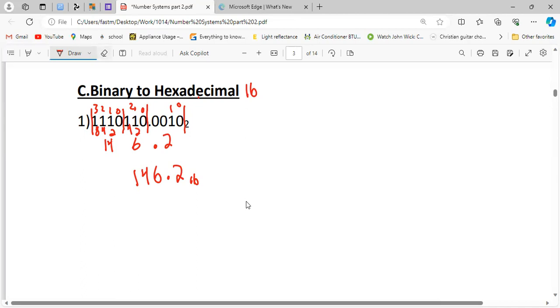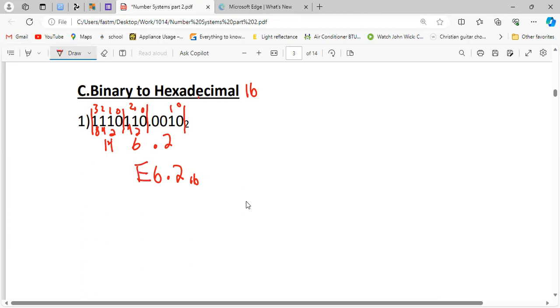There's 14 here. When you write a hexadecimal number, hexadecimal goes 0, 1, 2, 3 up to 9. And after 9, it has A, B, C, D, E, F. Yeah, so actually 14, if you're going from 9, A will be 10, B will be 11, C will be 12, D will be 13, and E will be 14.